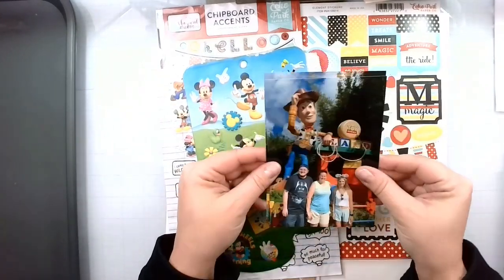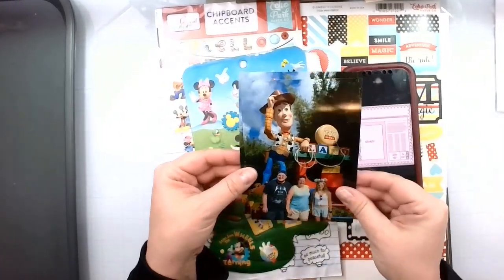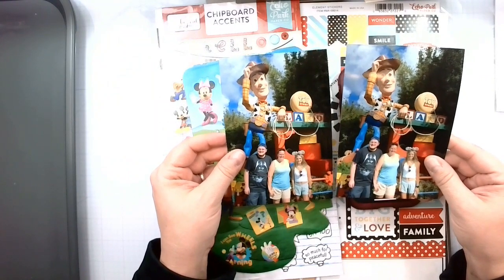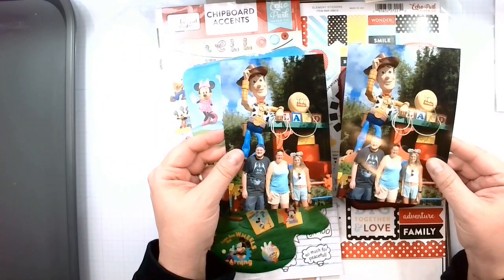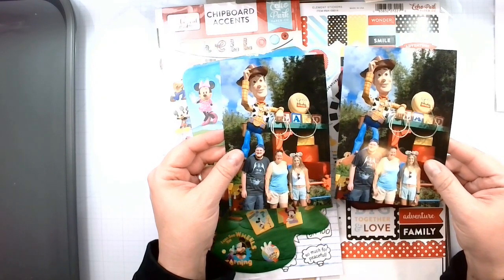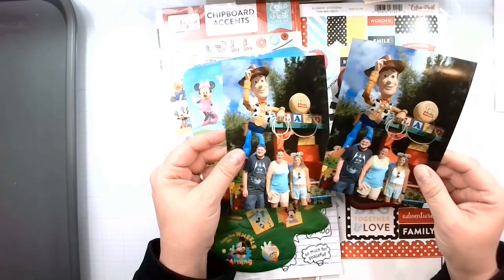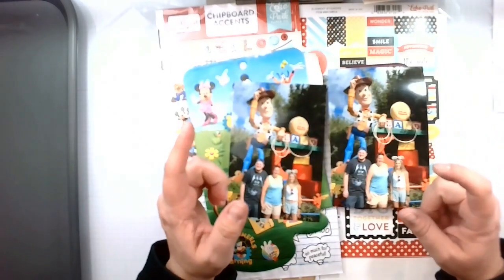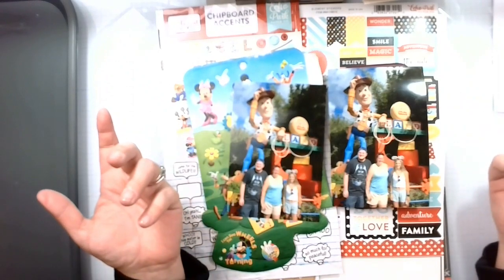I'm going to go ahead and do two photos today. These, to be honest with you guys, are not the same photo. I can tell you that because Whitney is a smidge different. She's closer to me here. I don't really know what's going on. But anyway, my husband just goes ch-ch-ch, and I print them all out and I'm going to scrap them, right?